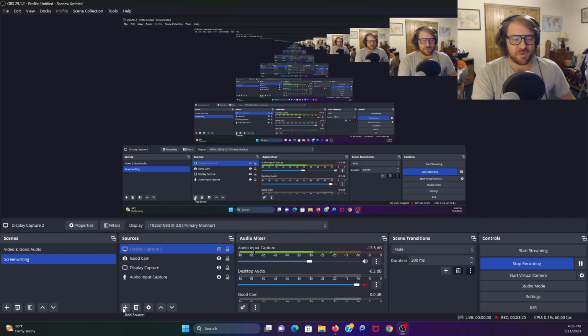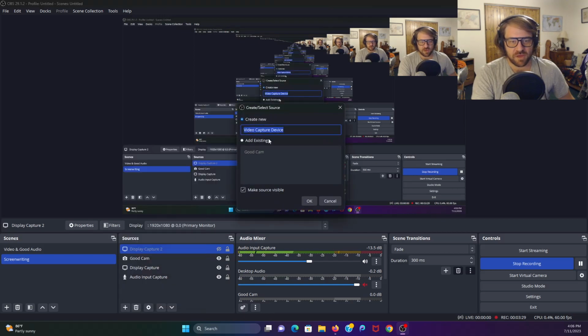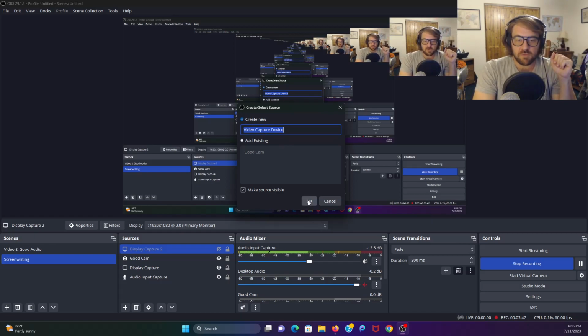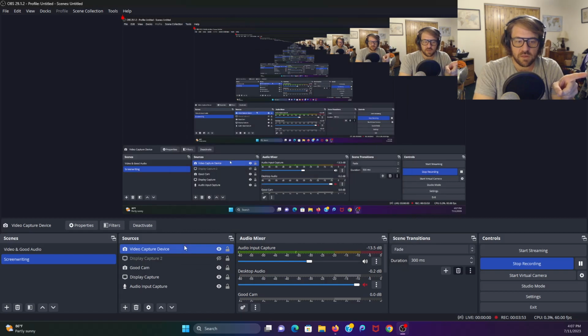Okay, so if you add a source, you want to add a video capture device. And just the same way that I have other things, I have good cam, and I also have bad cam, but it kind of defaults to that, so I don't ever add one in. This is my good camera. And so for our new video capture device, it's probably going to default to, yeah, this one, which should be this camera over here.